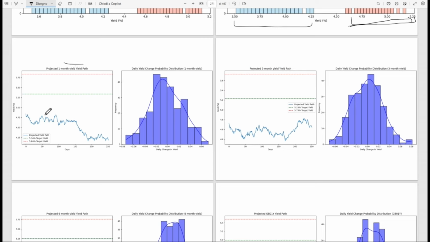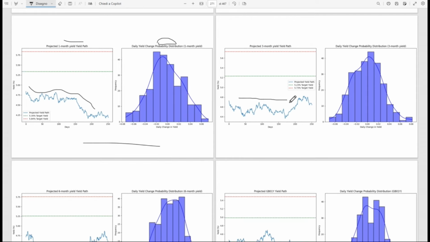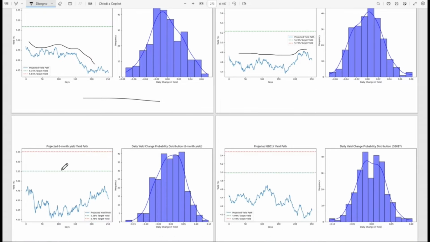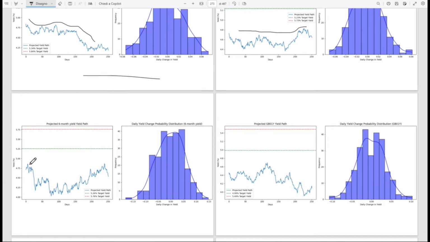Projected path, okay. Hopefully, this other model that I implemented, calculating the probability of daily yield change distribution, tells me that on the yield curve the 1 month yield will go down, and the 3 month yield will probably go up. I don't know why, like normal steepening. So this is the projected yield path, what the machine has elaborated with only the yield data. And this is the 6 month yield, okay? You see, it will be between 4.75 and 4.5%.